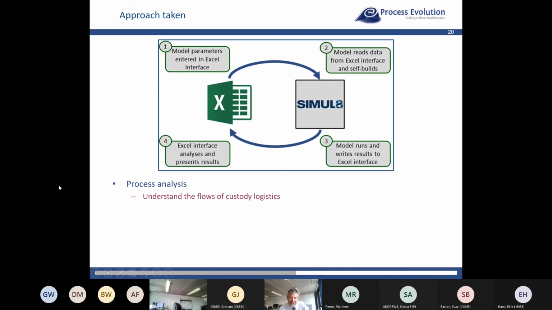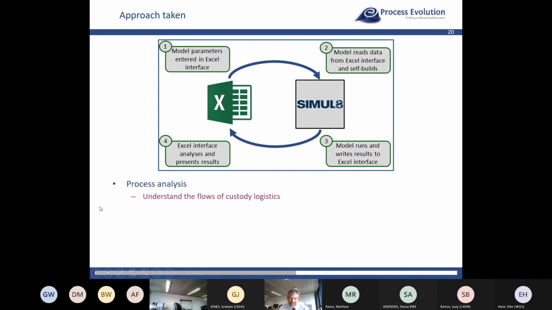Now, I thought this sounded a bit dull and boring initially, but actually I turned into quite an arrest process and process nerd, because it started to throw up some quite interesting issues for the police force that needed to book the number of vans they require for arresting and transporting prisoners, and also what would happen under COVID restrictions if they could only carry one person in a van and two people in a minibus.